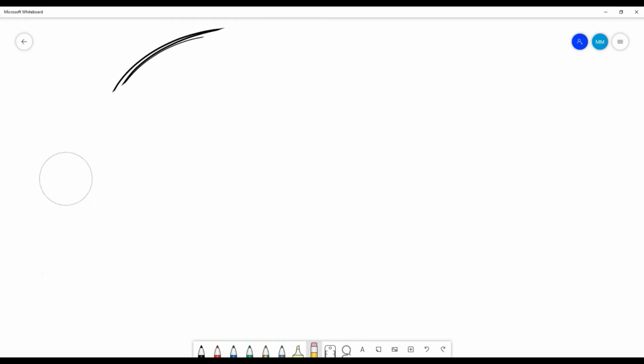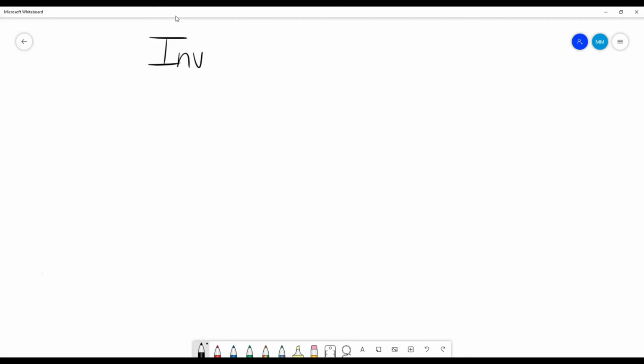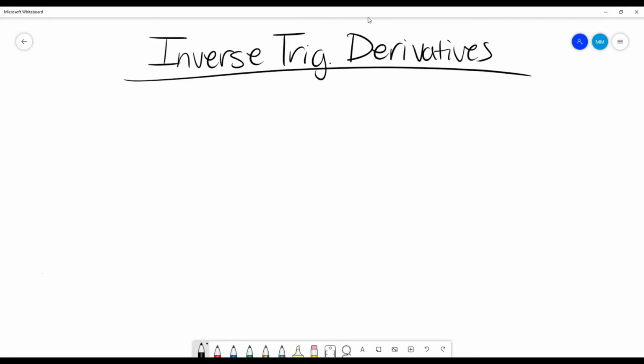All right, and then our very last thing, I don't know when we're actually going to get to it in class. These are my personal least favorite derivative rules, especially when we get into integrals going backwards from them. They're just hard to recognize. But this is going to be our inverse trig rules. Inverse trig derivatives. And again, I list them, we remember them. It sucks, but it is what it is.